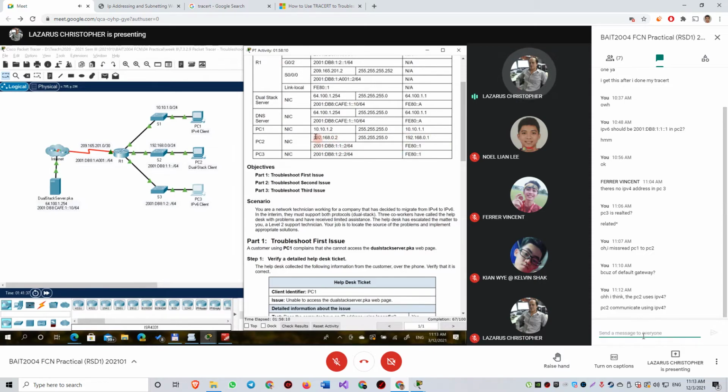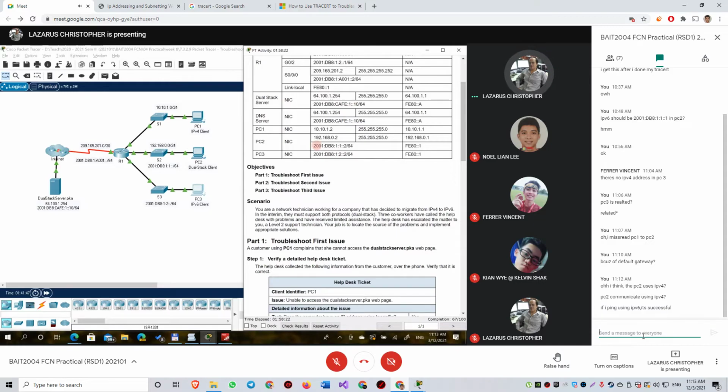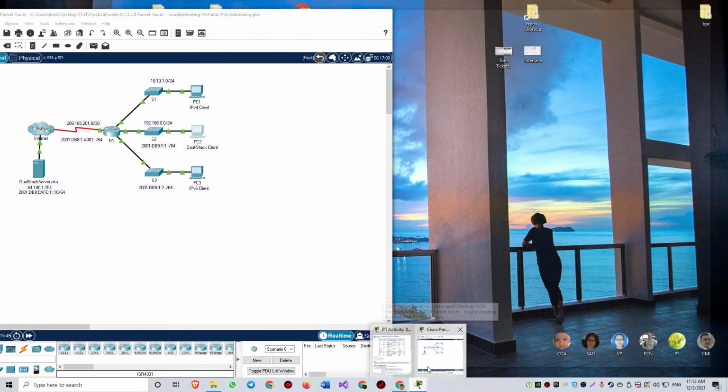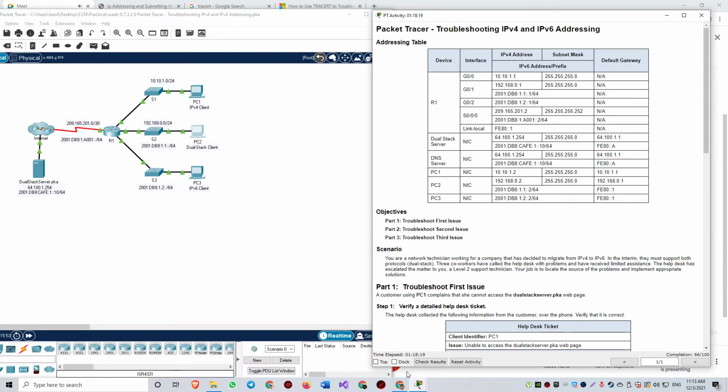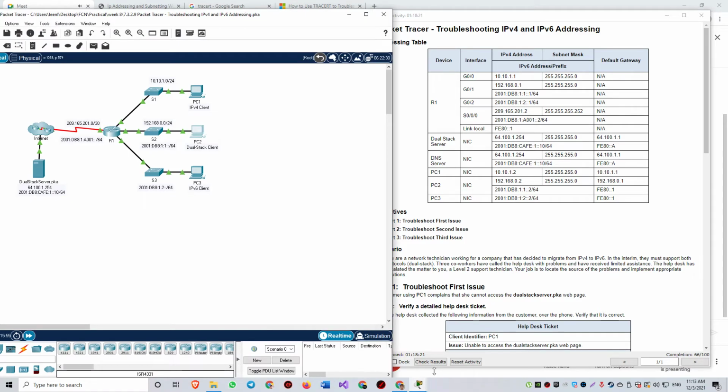If PC2 wants to communicate using the IP version 4 stack, it has IP version 4 configuration. If it needs to talk in terms of IP version 6, it can also support that because of the IP version 6 stack. That's why it's called dual stack. It has both. PC1 only has one, which is IP version 4. PC3 only has one, which is IP version 6.